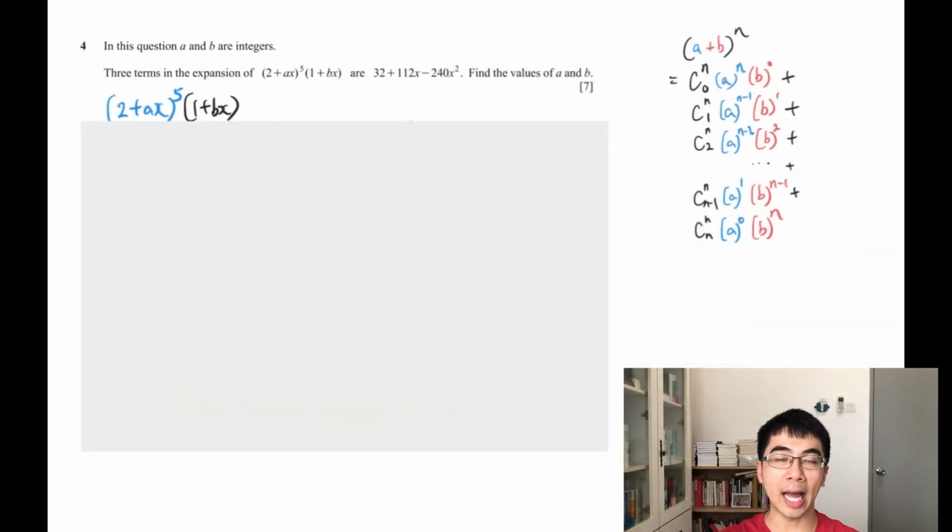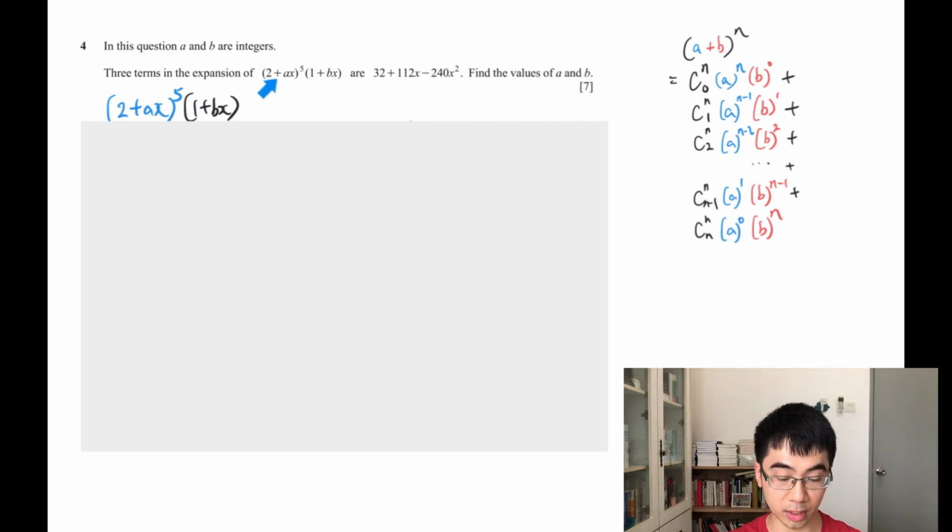Now we come to IGCSE 2023, October and November, Additional Mathematics, Paper 2, Set 1, question number 4. This time is about the topic series, and particularly about the binomial expansion or the binomial theorem. So of course, we need to make use of this theorem. I've just written it down here, and let's look at the question.